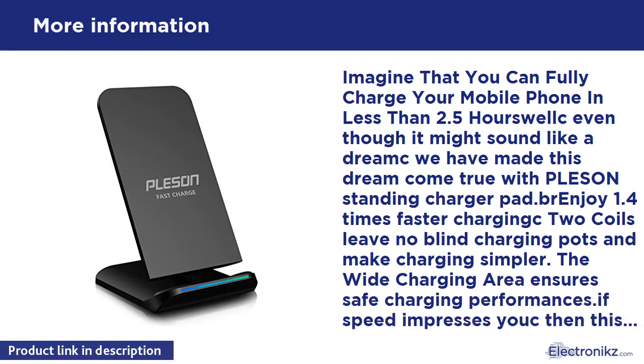The wide charging area ensures safe charging performance. If speed impresses you, then this lightning fast charging pad is the way to go. Toss away all those conventional chargers. Welcome the new standing charger.